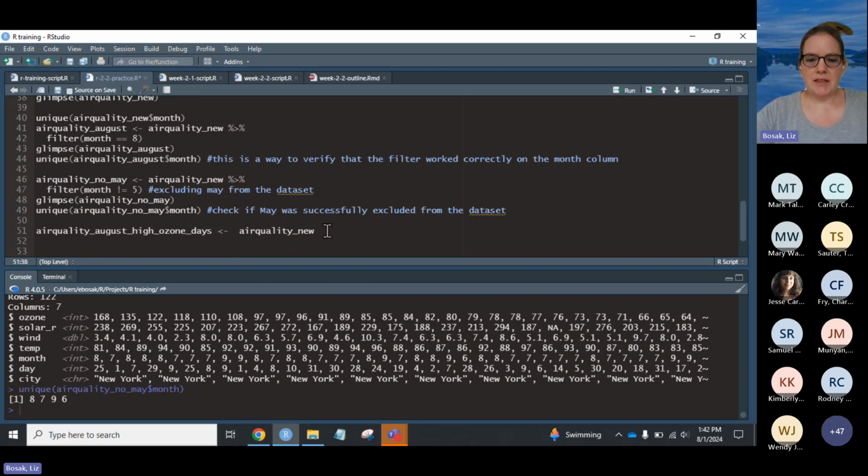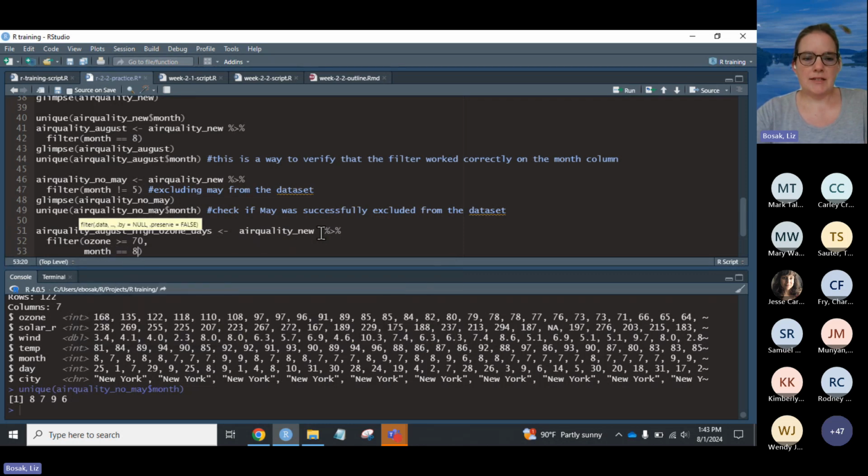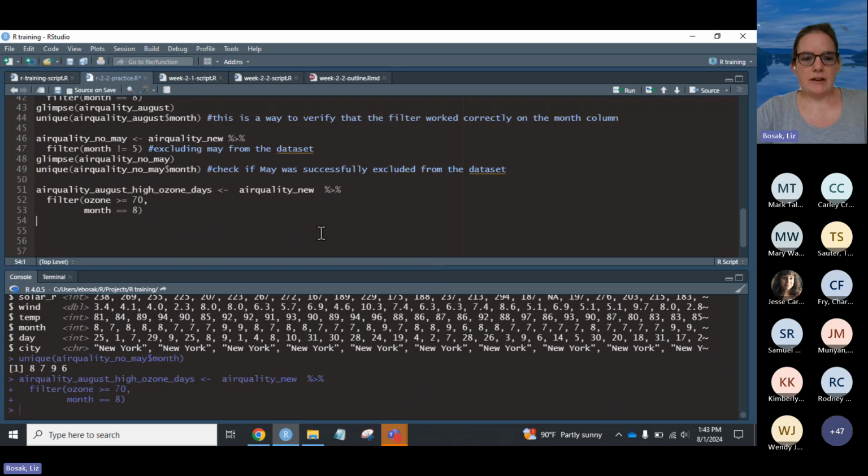We want the assignment there, and we want the pipe here. Air quality new. And then we're going to use filter again. And we're going to filter first. We're going to say ozone, we want that greater than or equal to 70 when there's an exceedance. And then we want month equals 8 for August. And we can go ahead and run that code.